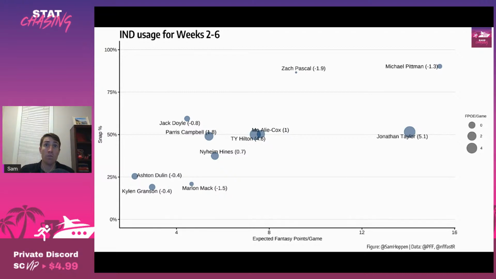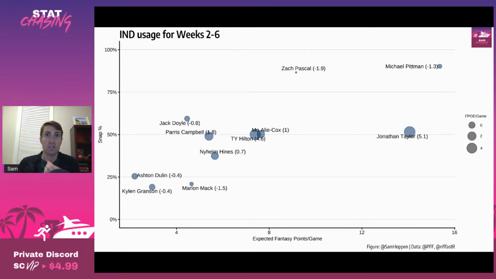And the biggest thing, and what I've talked about often this season, is that Jonathan Taylor has seen his routes run rate rise in each of the last 4 weeks. It's gone from a season low 26% in week 3 to a season high 61% in week 6. Now, again, that could be because they're comfortable having him on the field when they're up big and he's just running more routes because of it, but it's certainly encouraging.